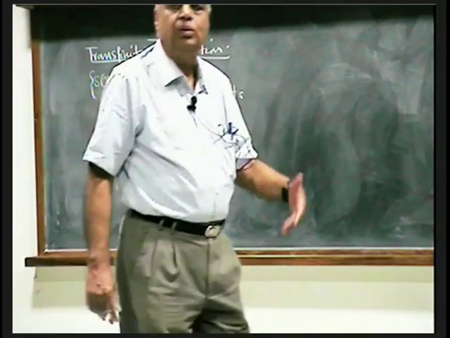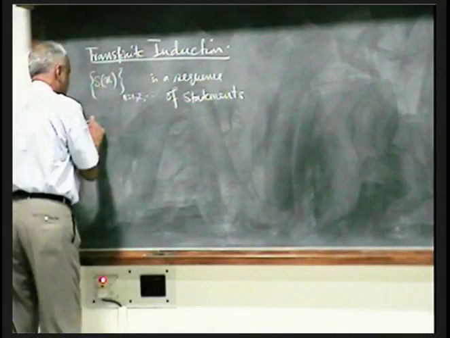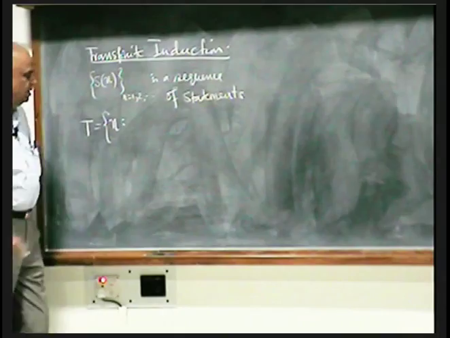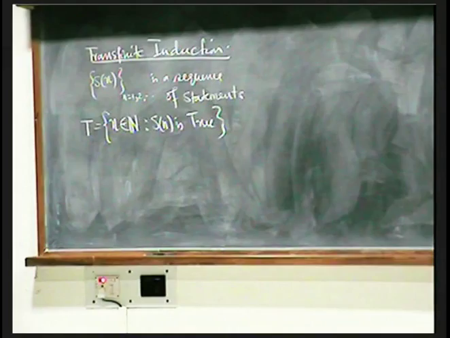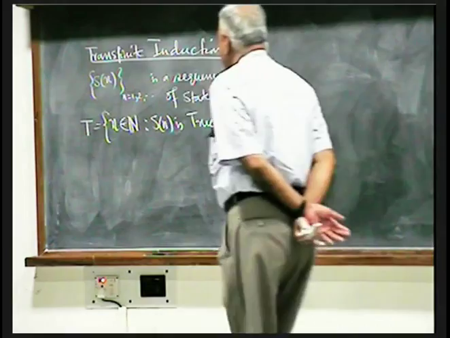Now let us say T is the set of all n in N for which Sn is true. For all you know, somebody might have said 1 plus 2 plus 3 plus ... plus n is equal to some other f(n) instead of n into n plus 1 by 2. Now, it may not be true for some n, it may be true for some other n and so forth. So, I just look at the values of n for which that statement is true, the truth values for this. Now, if you want to prove it, how did you prove it?